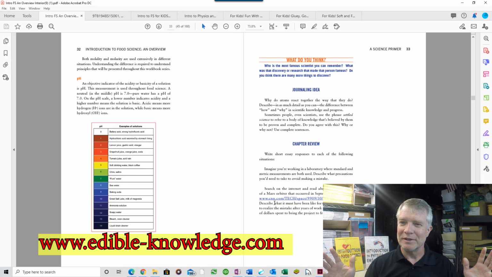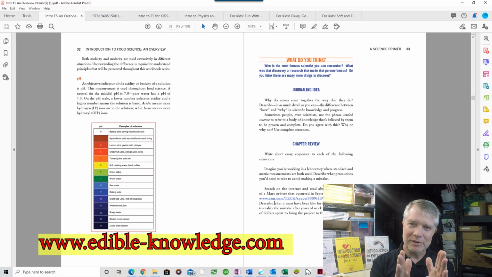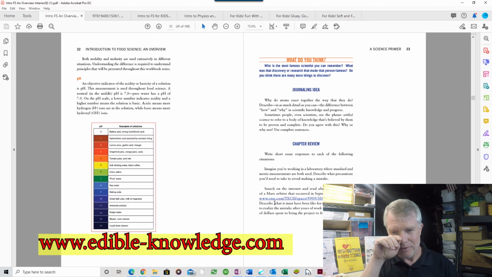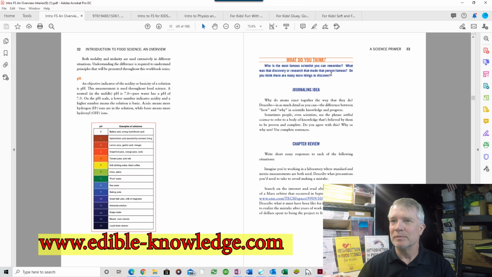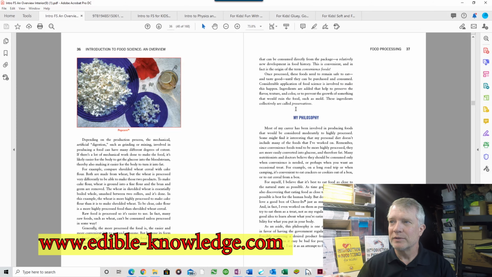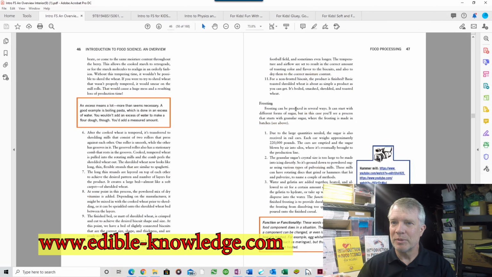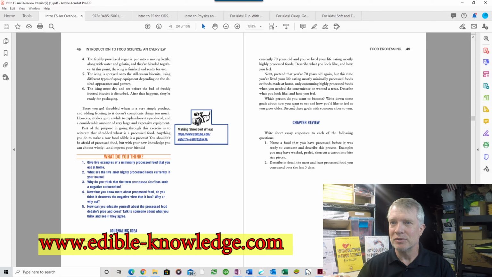My books are different in that they're much narrower in focus. This is food science, and then I have one on physics and engineering, but they go quite deep into the concept, and that's partly why the age recommendations are 10 and up, with the sweet spot being junior high into high school, with the exception of the For Kids book, which I'll talk about here in just a sec. So, okay, here we go. These are some of the other chapters that don't have experiments at the end, but they have assignments that you do.